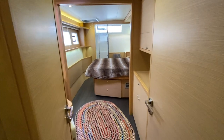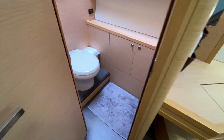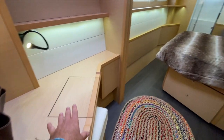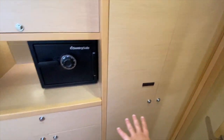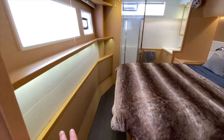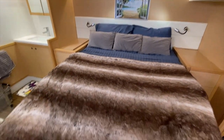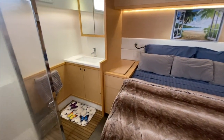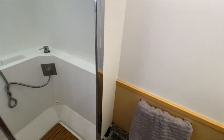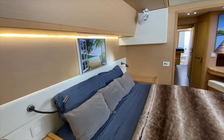Now we're going into the aft owner's cabin — impressive. There's a nice bench vanity, and behind this door is our full private head compartment. There are two opening hatches, lots of shelving, and a full hanging locker directly across with shelving, storage throughout, and a built-in safe. All LED lighting throughout. It's a beautiful centerline queen berth — and I like that the bed is low so you can easily get in and out, which is how an owner's cabin should be. We also have a separate sink vanity and full walk-in shower, divided by a plexiglass door, giving you a true master's cabin.